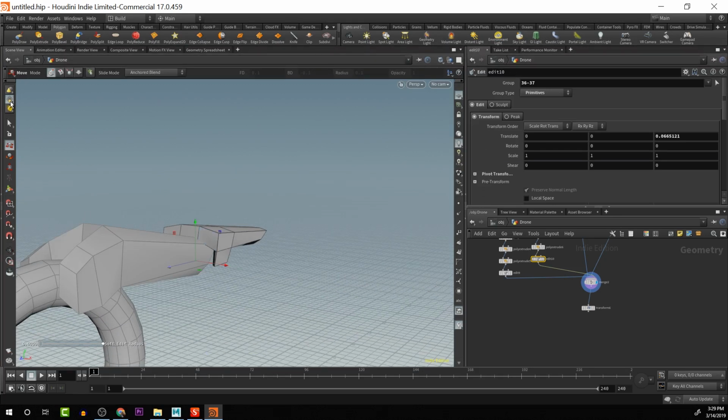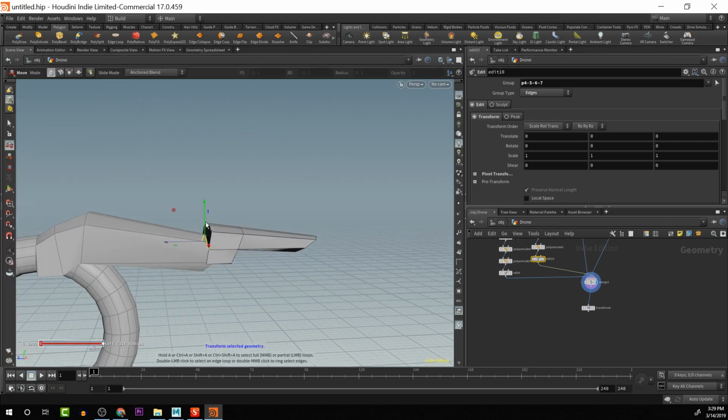And then let's go into edge mode. And let's get this edge. Sure that it fits around that.